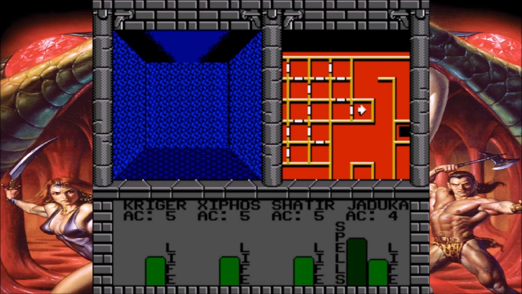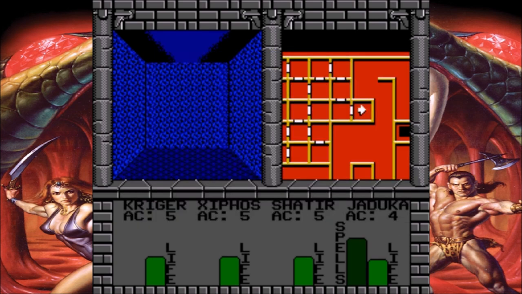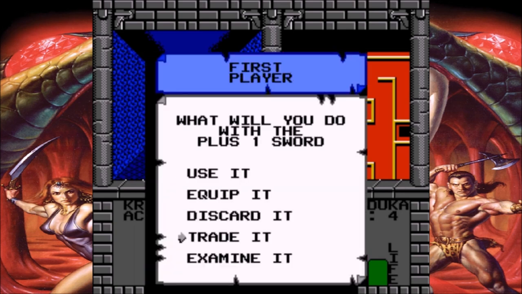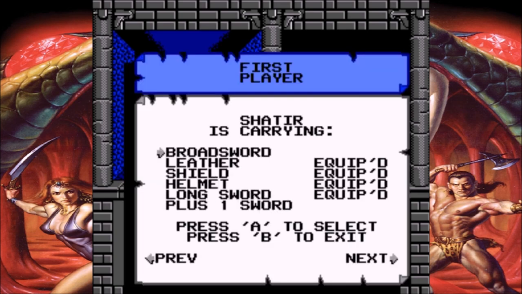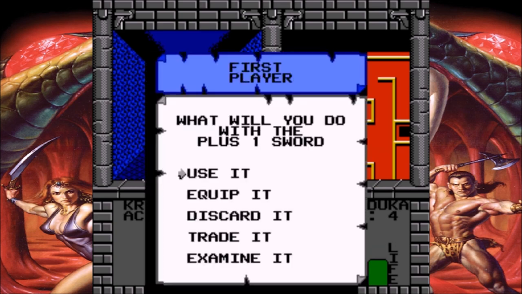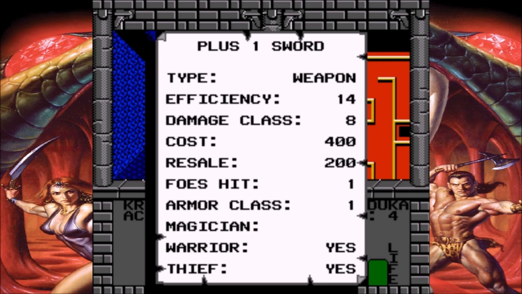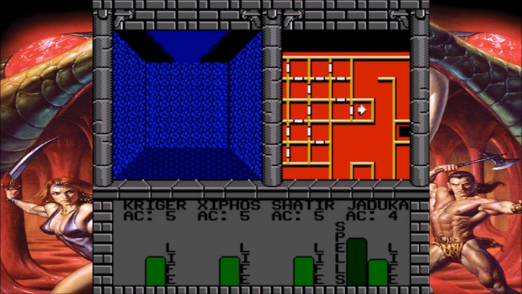Ooh, plus one sword. Okay, well, I guess I can give it to Shatir. Yeah, I'm just gonna hold one. Oh, shush. So not quite as much efficiency, but it does give me an armor class, so you know what? Equipped.